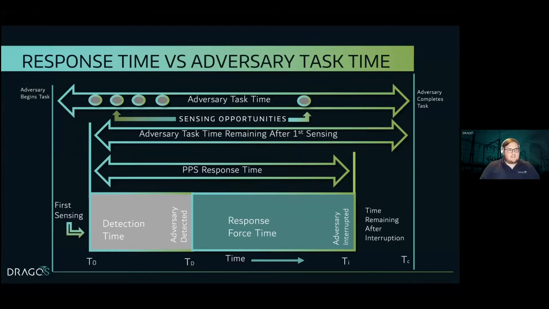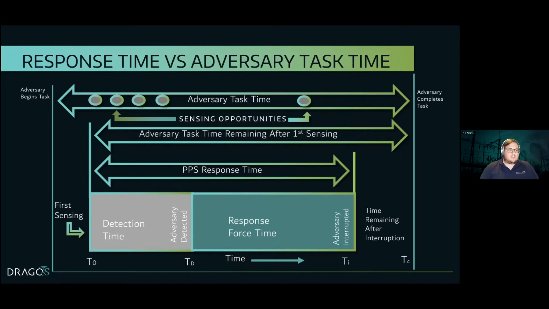After designing the defenses, physical security experts will regularly assess them. An assessment of the defenses comes down to a function of time — specifically response time versus adversary time. They have sensors, categorized in terms of detection probability or false alarm rate. There are also barriers such as fences, walls, and doors, characterized in terms of delay — the time it takes an adversary to overcome them. The goal of the system designer is to interweave detection and delay measures so that the reaction force can interrupt and neutralize the adversary before they reach the goal. This approach allows experts to predict, control, and quantify the performance of their defenses.